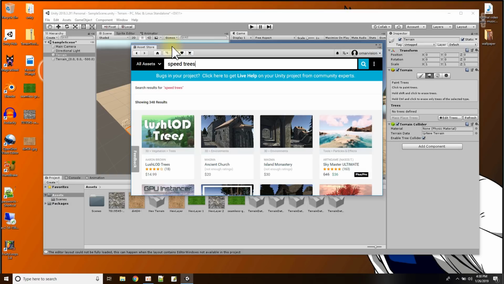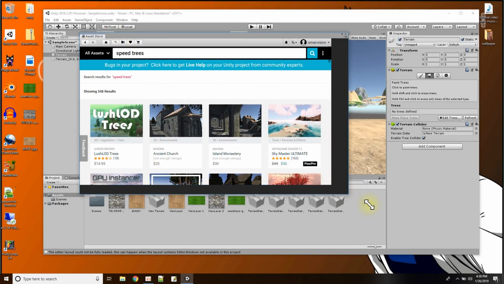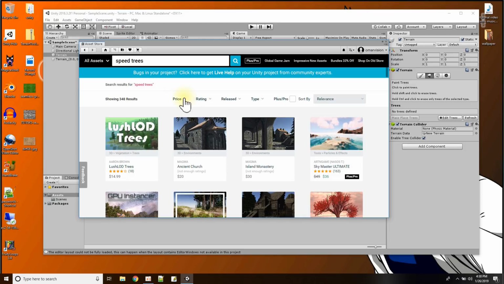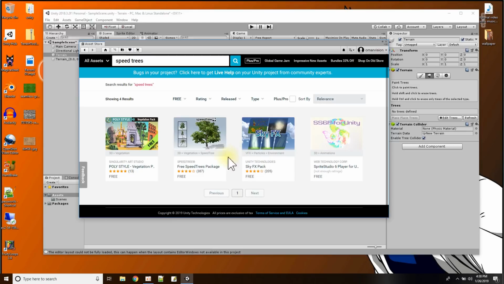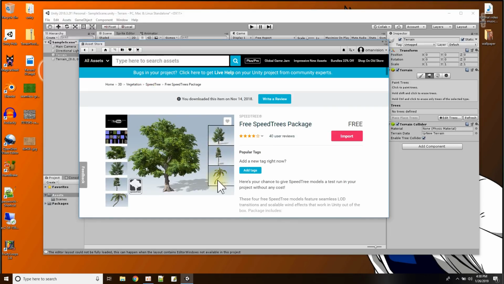Anyway, so I have the Speedtree package, and we can see there are assets here that cost money. Let me open this window up a little bit more. Okay, there you go, I was looking for this. When the window is wide enough, you can actually see the price. I'm just going to look for the free stuff because, you know, Omar Vision's all about free. And here it is. This is the package I'm looking for, the Speedtree package. It has basically 3 trees, with also a version of the broadleaf tree for mobile.